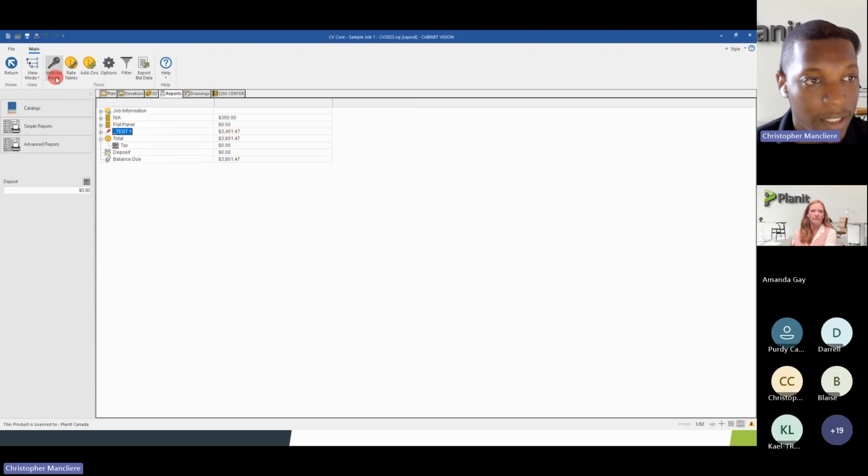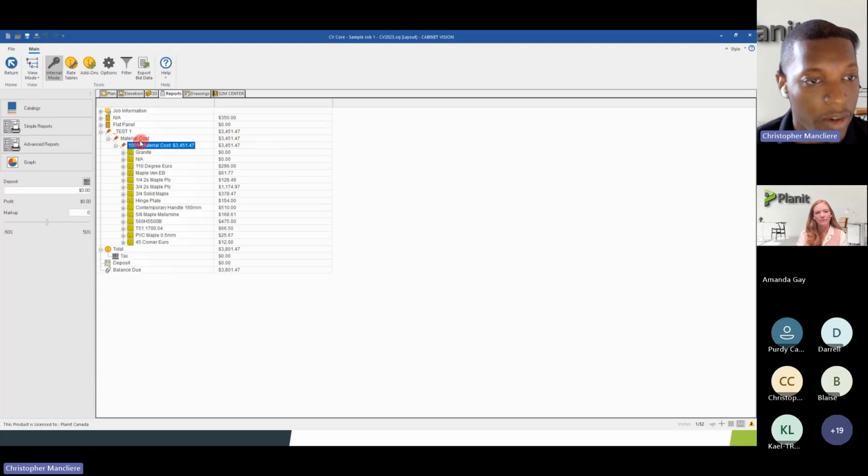And if I activate my internal mode, I can also see more options. If it's off and you click on the little plus next to test 1, you'll see there's only a line called material cost, and that's just the total of the method percentage of material cost. But if you click on internal mode and click again on the plus, now Caption will let you see more detail on how it came up with this $3,451.